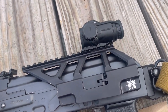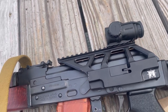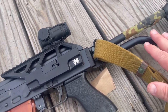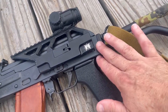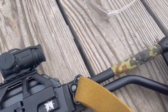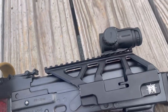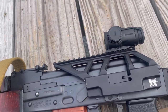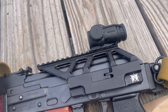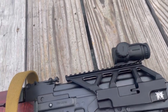I had some problems with it, and maybe I'll just get right into that. I had to take it off for a couple of reasons. When I was messing around with which folding stock, and this is a Galil folding stock that fits directly into the Yugo Zastava M70, I changed to a size that was a little bit shorter than my previous one. I wanted to move the optic back just a little bit so that I had the right eye relief. As I was making some changes and putting it back on, I didn't realize I got some buildup of blue Loctite that was preventing it from coming far enough back.